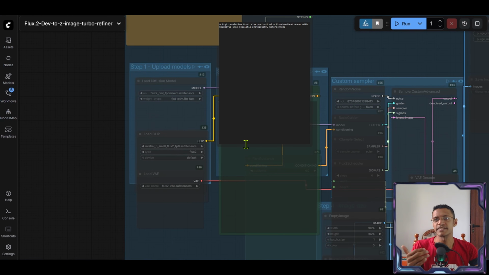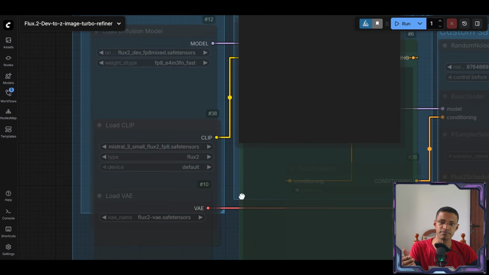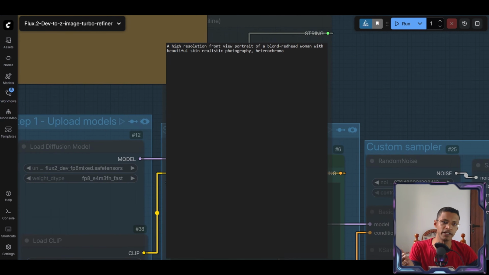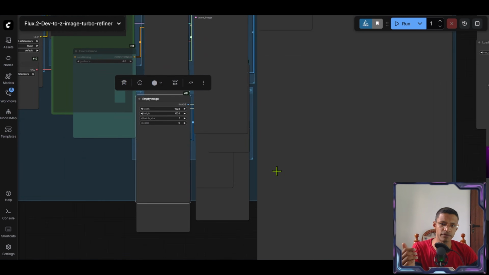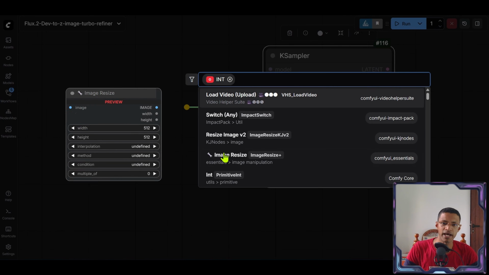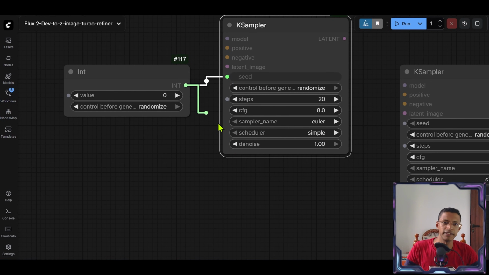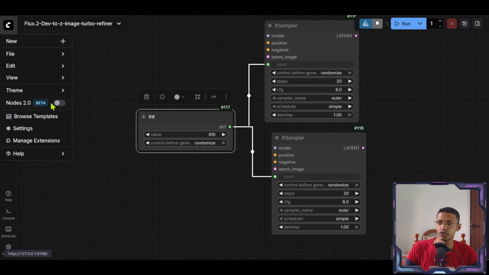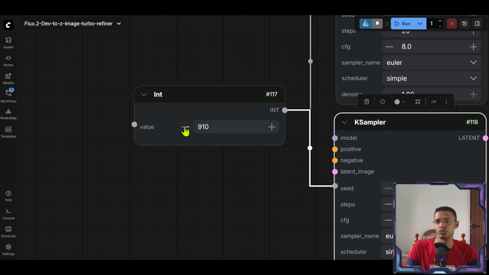If you want to try this out, I'm going to recommend that you try it on a blank workflow instead of applying it on your pre-existing workflows, because otherwise you're going to end up with this mess where everything is overlapping on each other. There are a few custom nodes which do not work with 2.0. Let's say I need the same seed in multiple places, so I'm going to take the seed, drag out, and get a primitive node, and I can have a second one like this, and I use the same seed in both. Now if I switch to 2.0, I have everything else the same. Now I no longer have the option to randomize or fix it.